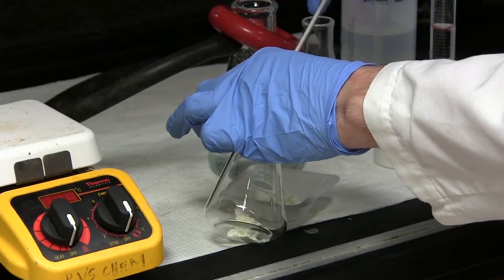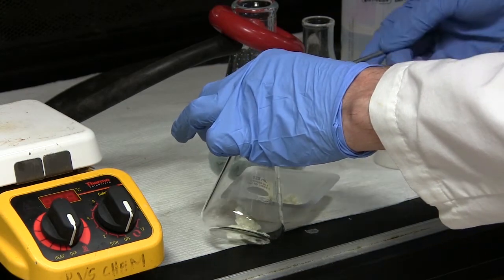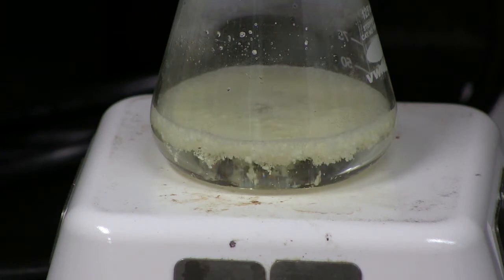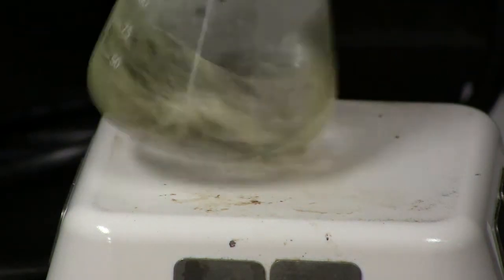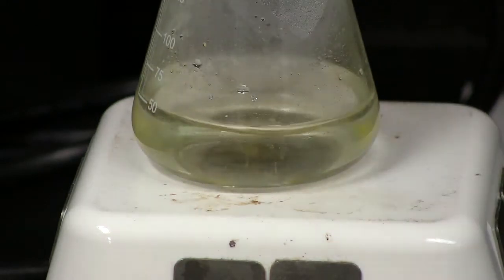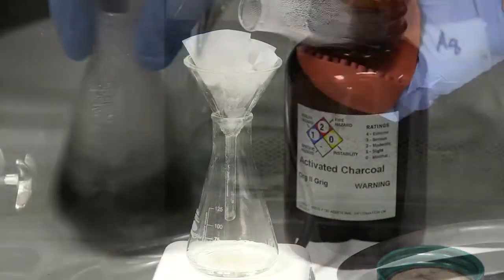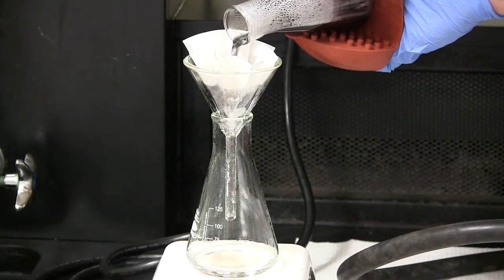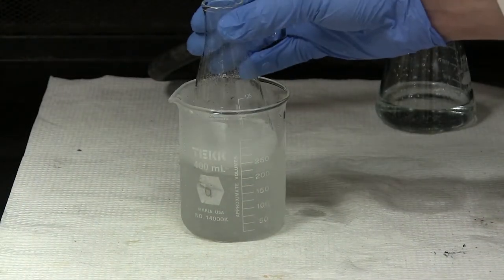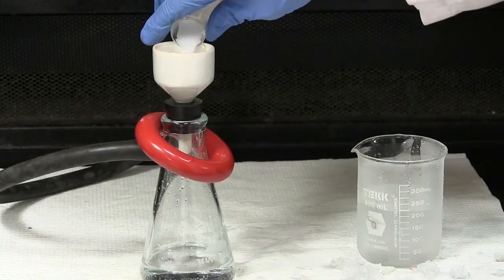Begin recrystallization by transferring the crystals to a 125 milliliter Erlenmeyer flask. Add 30 milliliters of water and heat to boiling on a hot plate. Some samples will have a brown, oily substance that will not dissolve. Set the sample off the hot plate, add a small scoop of activated charcoal, and heat to boiling again. Perform a hot gravity filtration of the sample to remove the charcoal. Let the sample cool to room temperature, then place in an ice bath for 10 minutes. Vacuum filter the sample. Label and store the benzoic acid.